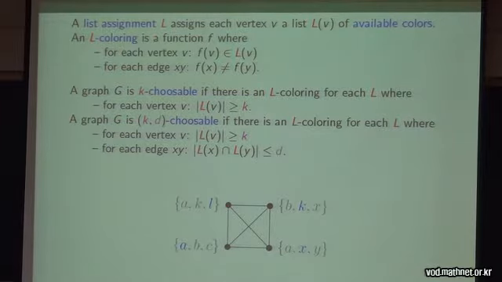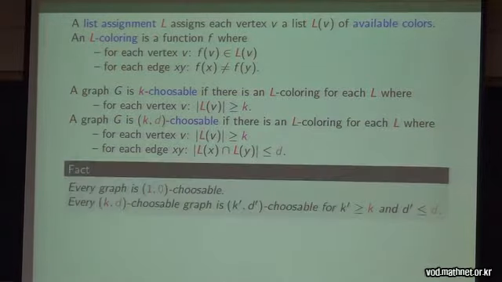But what you can deduce from this, as a basic observation, is that every graph is 1,0-choosable, because the second parameter is the size of the intersection. If your intersection size is at most 0, that means that for every edge, the two lists are disjoint. So that edge in between is useless, and you might as well just delete it. That edge does not act as a constraint anymore. And if every list has 1 color, then you can choose that color. So every graph is 1,0-choosable.